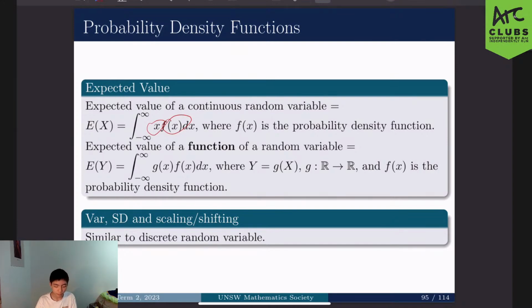Expected value, if we have a function, as usual, right, we would replace this function inside here and do the exact same thing that we did for the discrete. Here, right, the exact same rules apply. Variance, remember, if we shift it, the spread does not change, so we do not need to factor in the shifts. We have to remember that there is a square that we pull out because variance is defined as the distance from the mean squared.